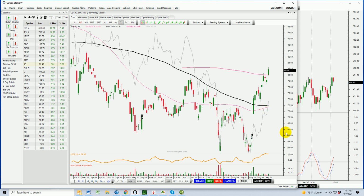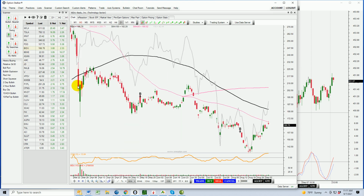But look on a relative basis, JD has already gone through that process long ago. It has a full head of steam. It is not getting off the lows. It has been off the lows for a good 2 weeks. I think JD plays well relative to other Chinese stocks, but they are all getting a bid with China's market being down about 20% from the highs of the year. I think you've got to be very careful with Chinese stocks. This could just be a bounce.